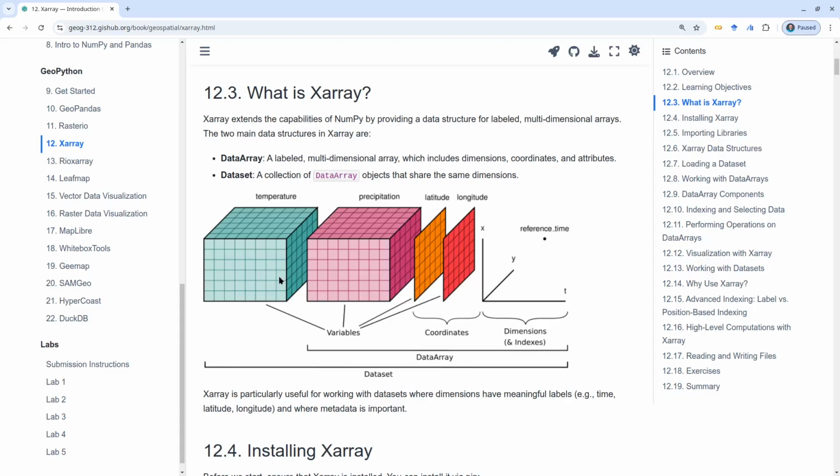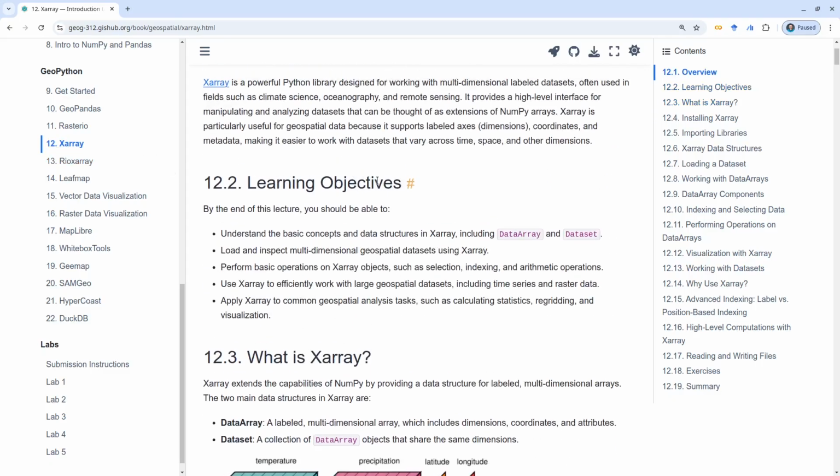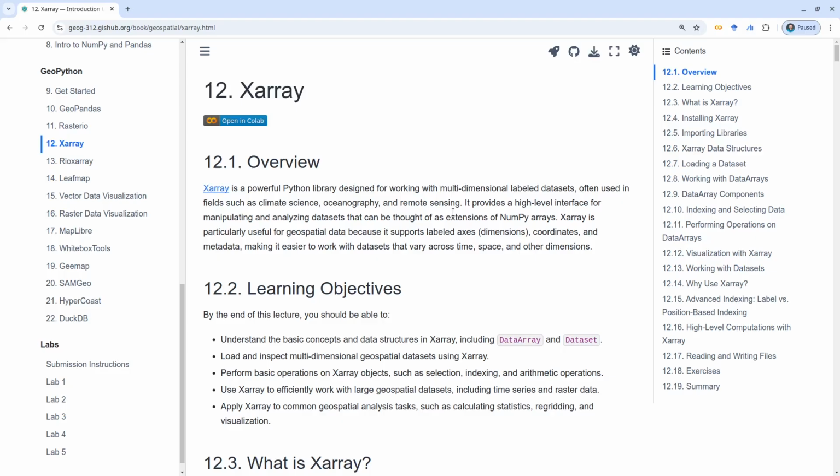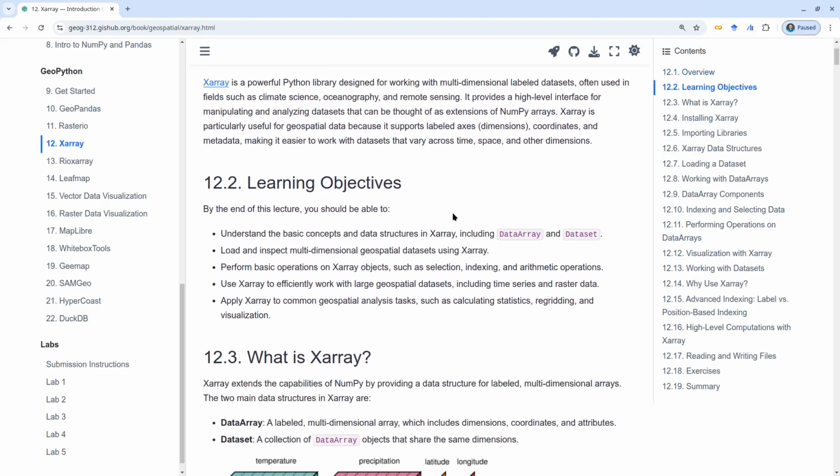So this is the beauty of Xarray, because you have the dimensions, so-called latitude and longitude. If you know the location, then you can just select. You can also select by time, so you can select whatever coordinates that we have. So this is a so-called multi-dimensional labeled data set. Multi-dimensional means, think about X, Y, Z, right? Everything on the Earth's surface has a latitude and longitude. You also have the elevation. Make sense?